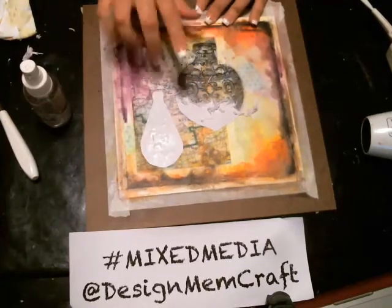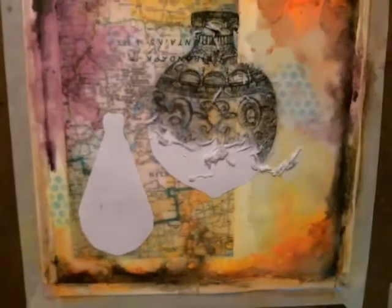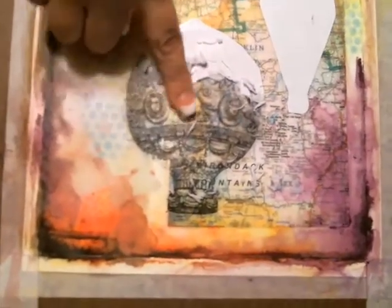All right, the cool thing, look at this, the matte paper is showing through. I don't know if you can see it. I'm going to hold it up. Can you see that? Let me turn it around, upside down. Sorry. Look at that. It's showing through.